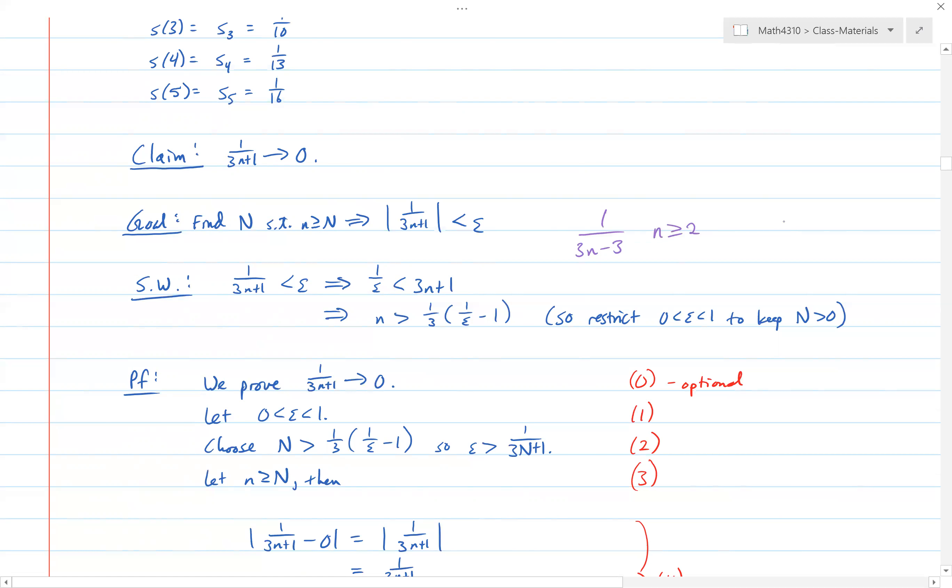If that seems confusing, maybe don't worry about it so much now. It'll make more sense later. Hopefully that maybe helps for some. I think there was some confusion about how we justify going from one step to another because some of these are not actually implications. They're more like if this inequality holds, then this one holds. And this is the ultimate one we want to have hold.